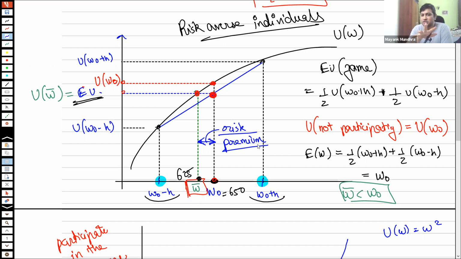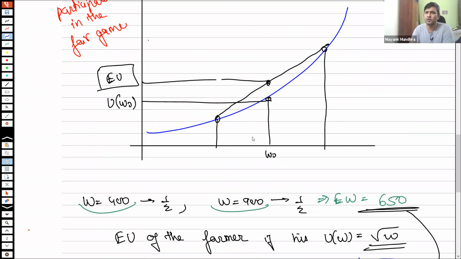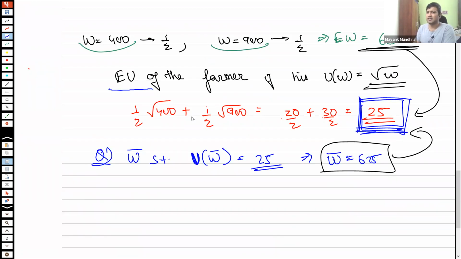All right. So suppose there is no factory opening up, but there's an insurance company which says: you buy our insurance, and then no matter what, we will put you at this 625 level of income. In that case, this is the amount of premium he is willing to pay to this industry in order to get out of this entire situation. The calculations are just the same as you just did. We find the expected utility, then we find the certain wealth at which he gets this same utility. This is known as the certainty equivalent.